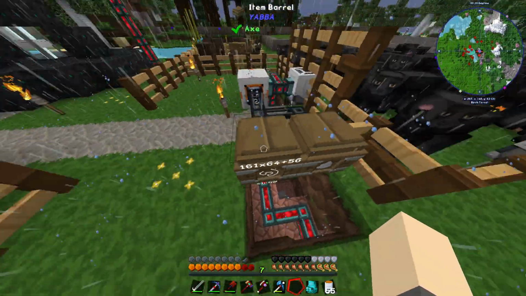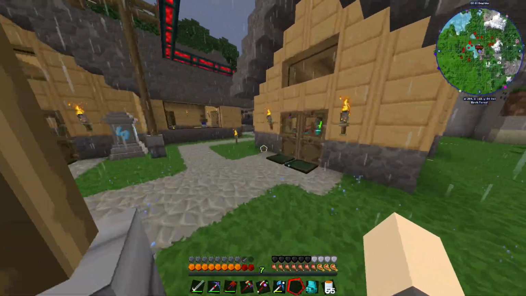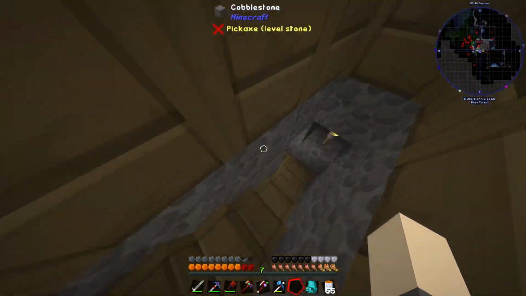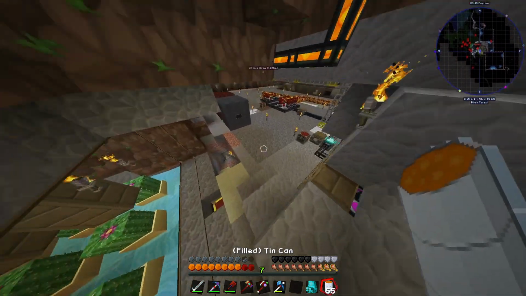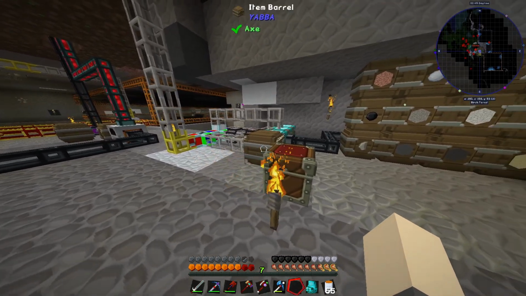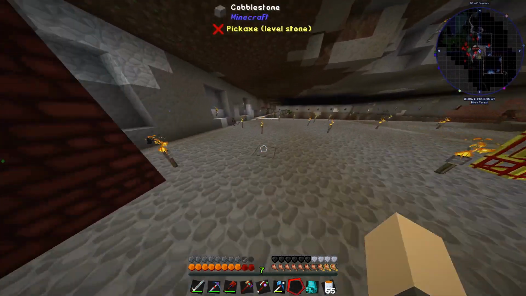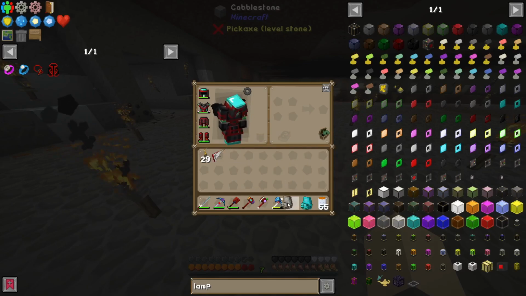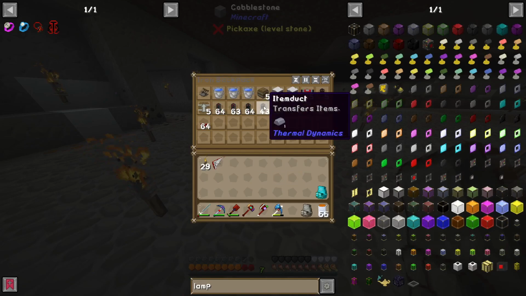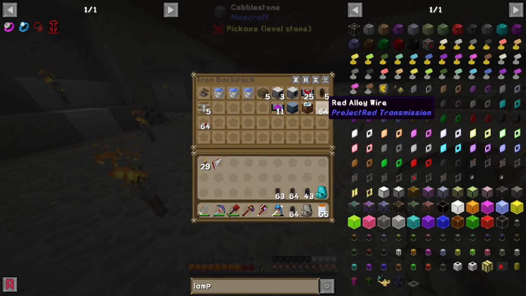So what I wanted to do from here is make an automatic crafting thing for concrete. I think the best place to do it is down here because we have 300,000 cobblestone and we can make both gravel and sand from cobblestone. So I think this is the best place to do it. Now I have a backpack with everything we need to do this already crafted, as well as extra stuff. I want it to be able to be turned off and on, so I made some red alloy wire. We need a fluid duct because we're going to need an aqueous accumulator.